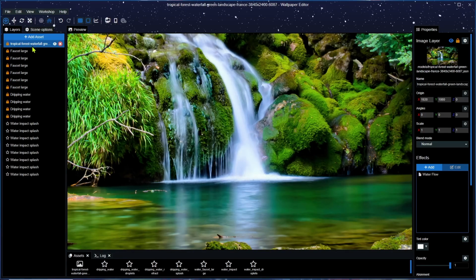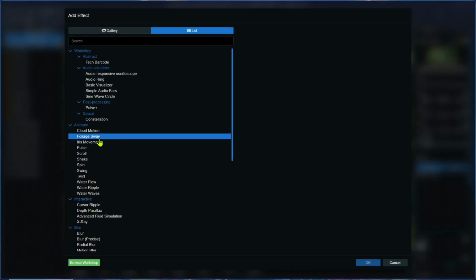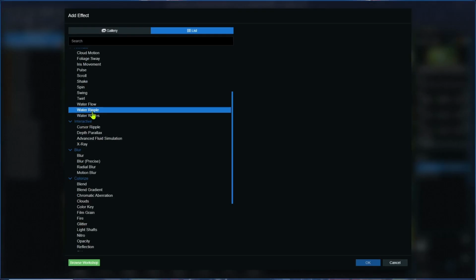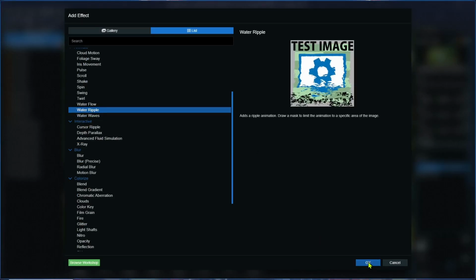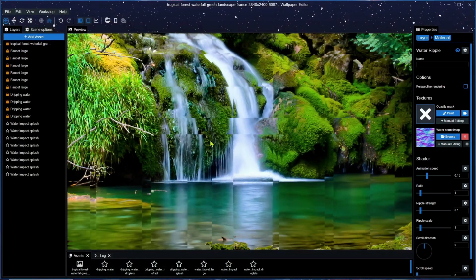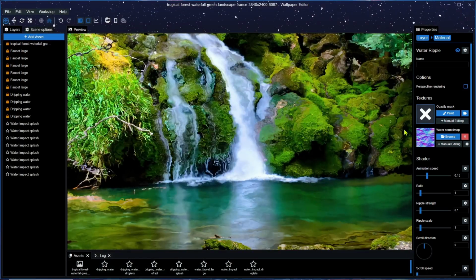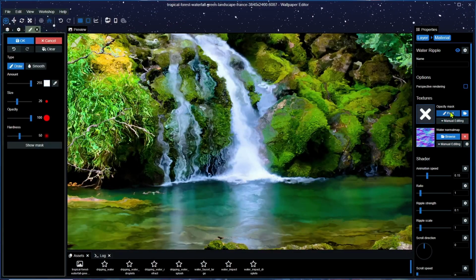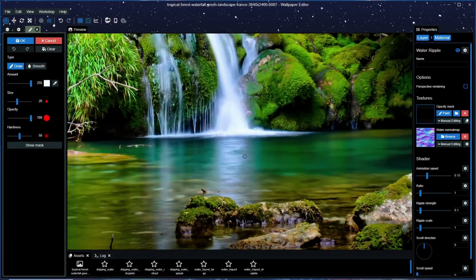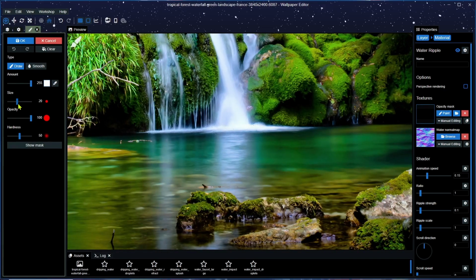So we're going to go back onto here now. We're going to use ripples for the water. So I'm going to add, and I'm going to go onto water ripple, just here, and it will go like a little screen like this, but we'll just go on to paint. And what we'll do is we'll just increase the size a touch, and the strength's going to be at 255, but we'll be fine with that.